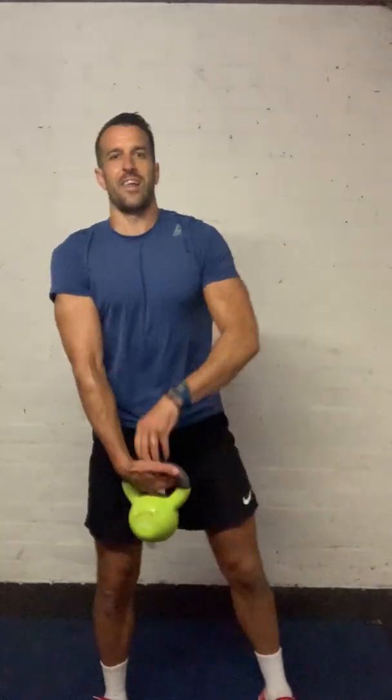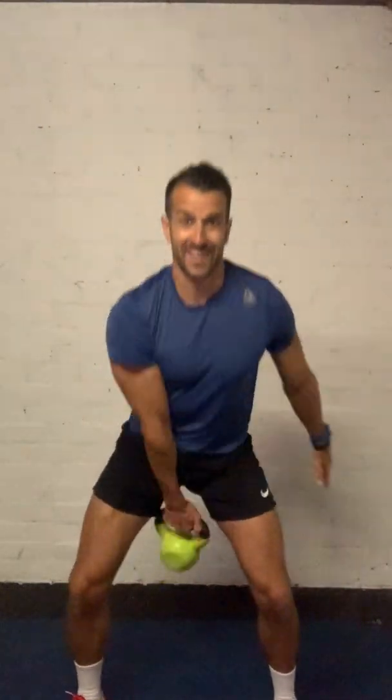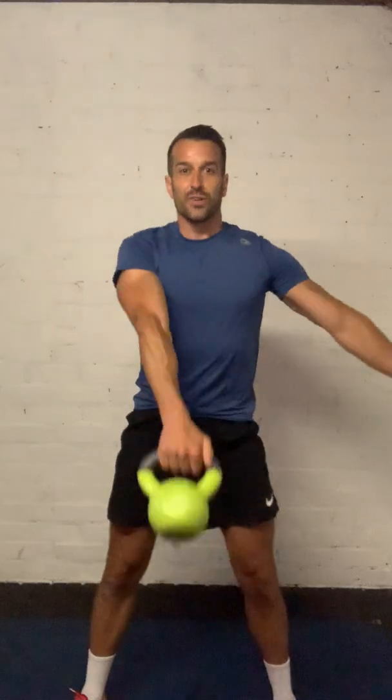We do two rounds. Round one is nearly over — five seconds and then we're back with this hand swinging. Tip and swing, get those legs involved. Even with an eight kilo kettlebell, you can build muscular strength and endurance. You can get a workout in 20 minutes — you are doing it. Let's work through it, stay strong.